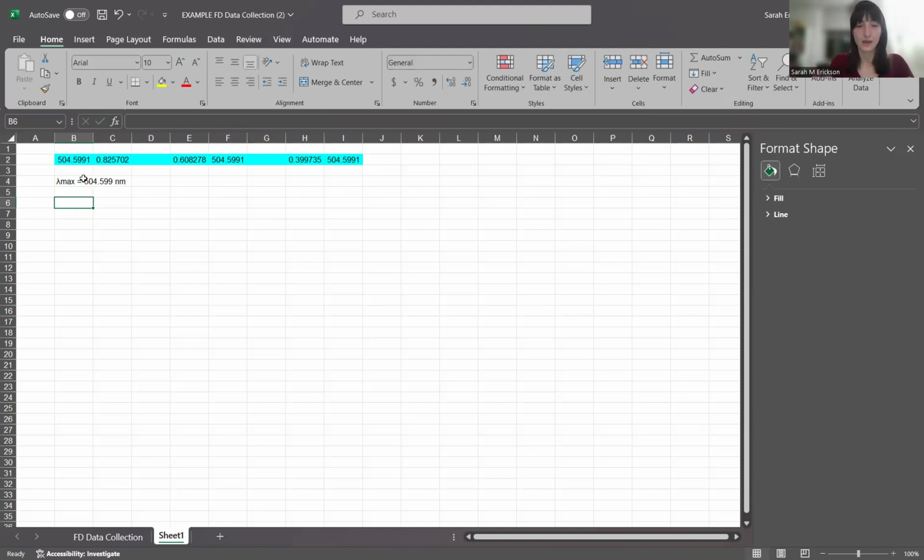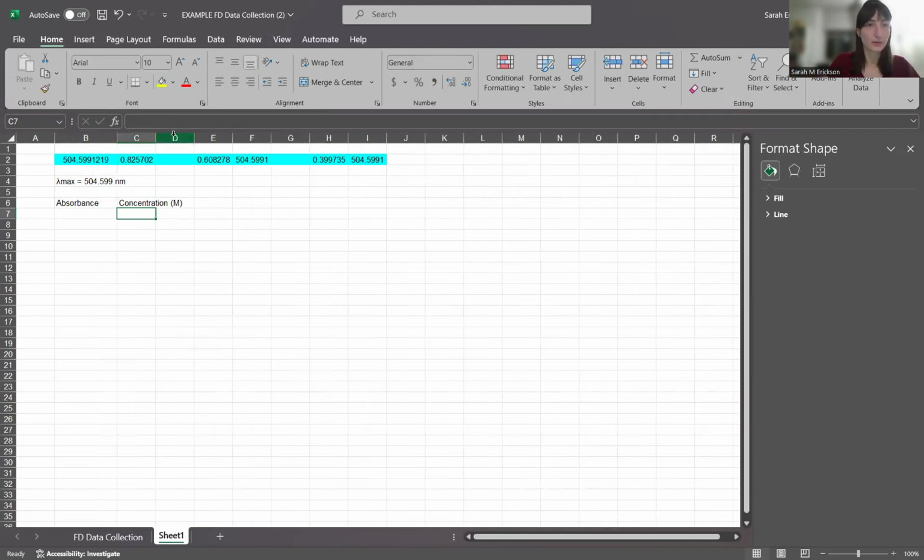And then I'm going to collect all of the data that I need to plot for my calibration curve. As I said a minute ago, my calibration curve is going to be concentration versus absorbance. And so I want my concentration data and my absorbance data. Okay, and I'll make these a little bit wider so that we can see the values we're working with.